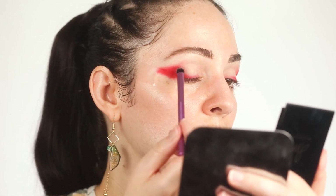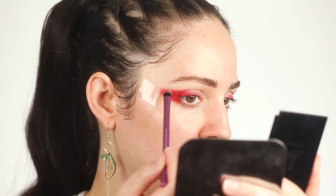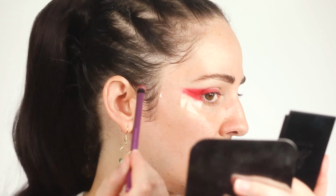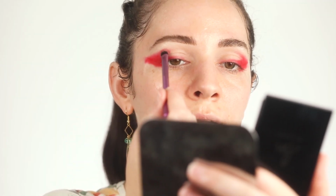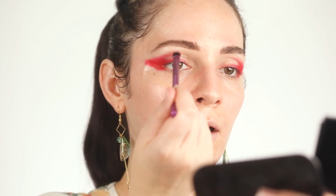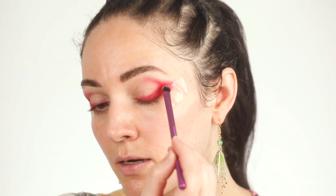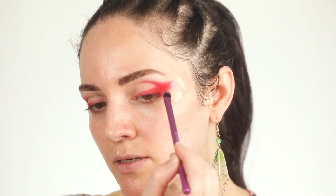And I'm being pretty careful up here. I don't want to go too high up. I'm just trying to make this match the other side as best as I can. And then I'm just trying to get both of those eyes to match pretty well. So I'm looking straight ahead so that I can see both sides at the same time and slowly bring that red color in to the middle. But I don't want to go too much further than where it's at right now. And I'm just gonna add a tiny bit more.